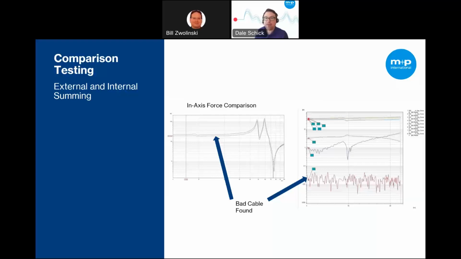And this does happen. In fact, when we did our original testing of this, there was a bad cable in the system, bringing down the overall average of the calculated force when it was calculated through summing junctions. And this was only apparent when we connected every single cable individually. So though this system would still give us a summed in-axis force, if we were able to achieve this level at the first bending moment, we probably wouldn't have limited to quite a low degree because we wouldn't have seen the full potential of the excitation.